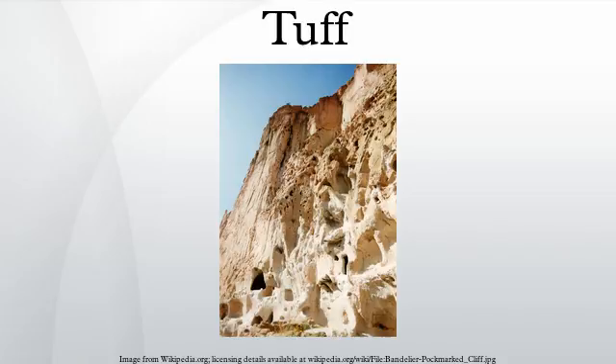Tuff's primary economic value is as a building material. In the ancient world, tuff's relative softness meant it was commonly used for construction where available. Tuff is common in Italy, and the Romans used it for many buildings and bridges — for example, the whole port of the island of Ventotene was carved out from tuff. The Servian Wall, built to defend the city of Rome in the 4th century BC, is also built almost entirely from tuff. The Romans also cut tuff into small rectangular stones to create walls in a pattern known as Opus Reticulatum. The pepperino, much used at Rome and Naples as a building stone, is a trachyte tuff. Pozzolana also is a decomposed tuff of basic character, originally obtained near Naples and used as a cement.